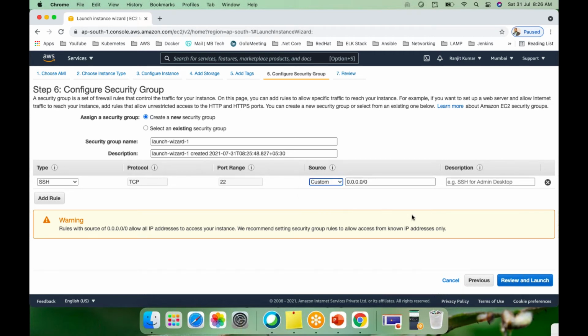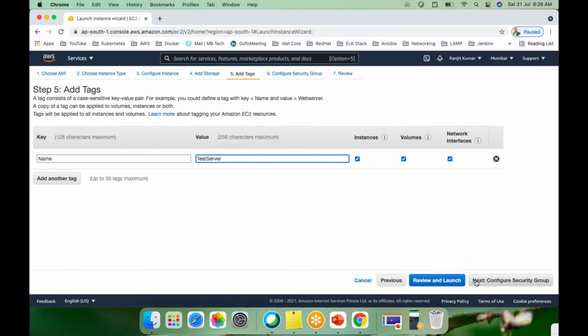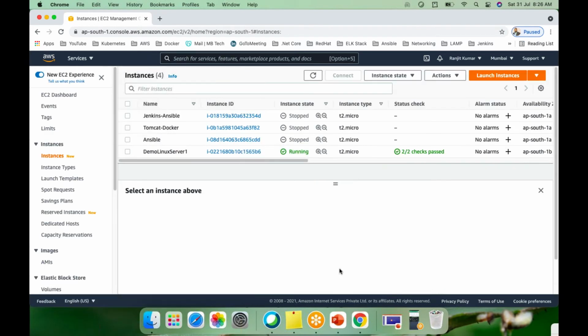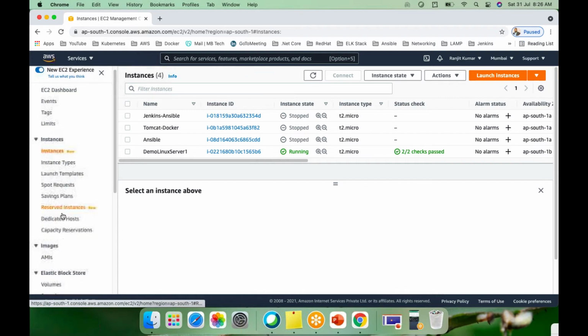Exactly, guys. Can anybody tell how we can do it? Dilip has a doubt. You can do it by editing inbound rules, inbound security configuration rules. Whatever security configuration we have selected, go there and edit inbound rules or outbound rules. Exactly. Yes, we can do it.